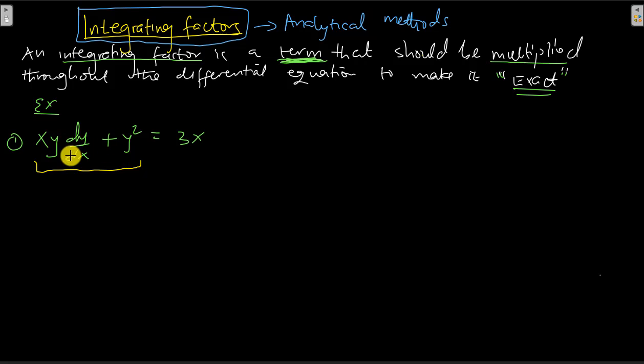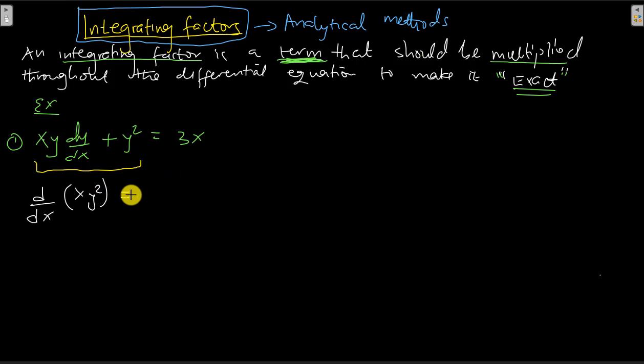Now let's try a few trials and see if we can form an exact differential from this. This is xy dy/dx. So dy/dx suggests that there was probably some implicit function that gave us this dy/dx. You could use any way you understand derivatives to see what this could have been originally. So let me try xy² and see what this gives us.